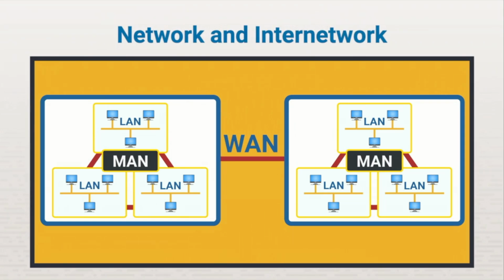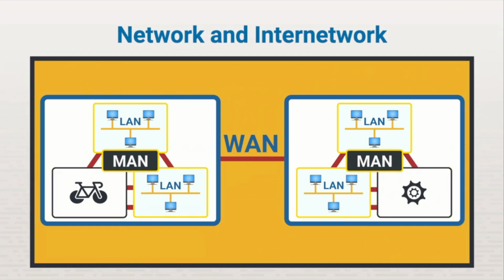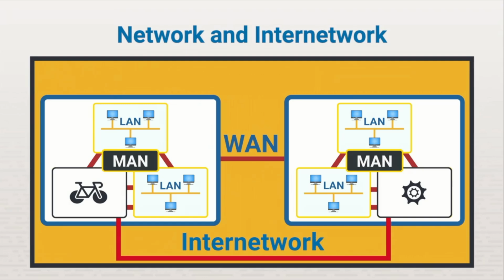Another way that we use the term network is to describe the connected devices that are under the control of one particular organization. Let's pretend we have a sporting goods store here with its own local area network, and we also have a software company with its own network over here. In this case, we would use the term network to describe the boundary between these 2 individual organizations. We can still connect the 2, and when we do, we now have a WAN connection because there's a wide area link between the 2 organizations. When this happens, we don't refer to both networks together as a single network. Instead, we're going to use the term internetwork because we're taking 2 separate networks and we're connecting them together.